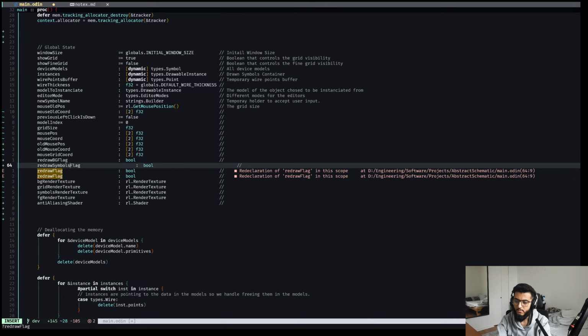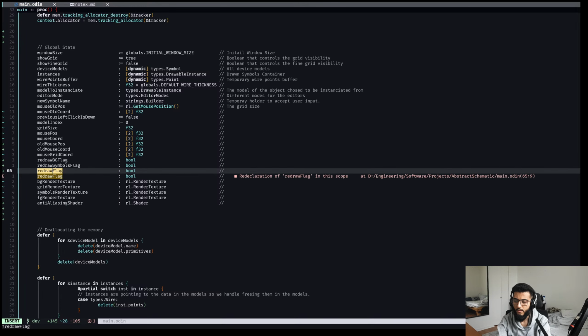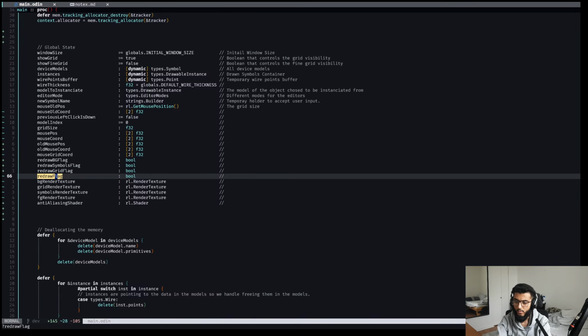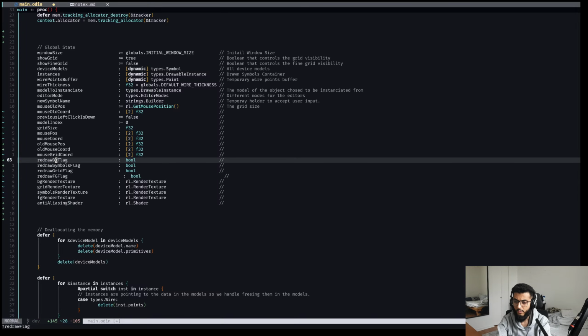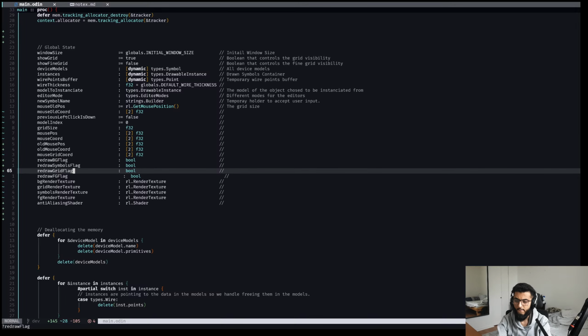Redraw symbols. Redraw. Redraw flag. Redraw for foreground flag.